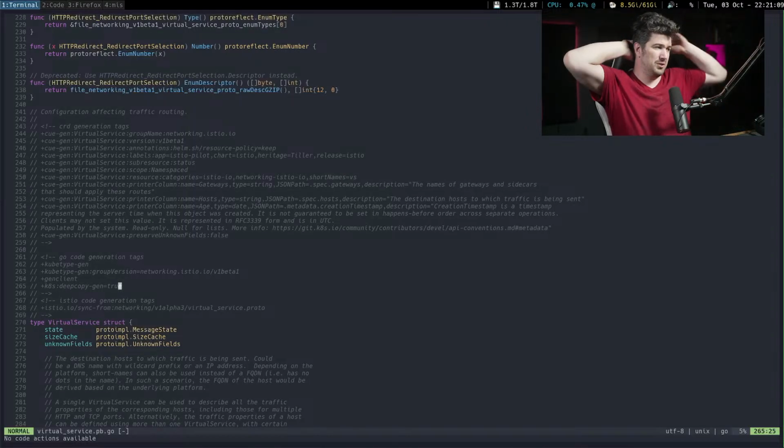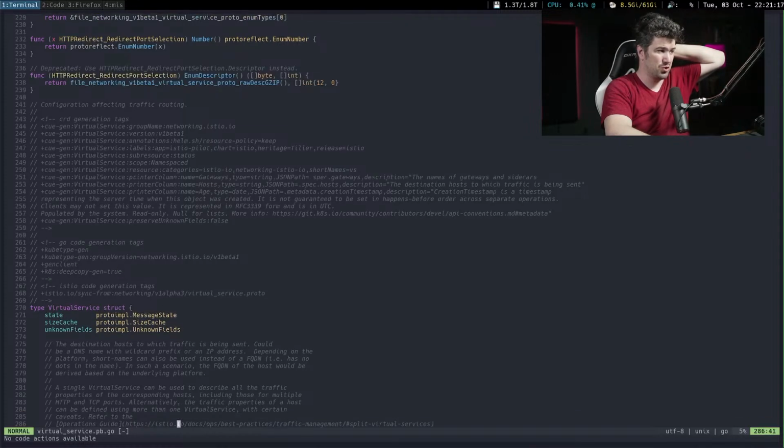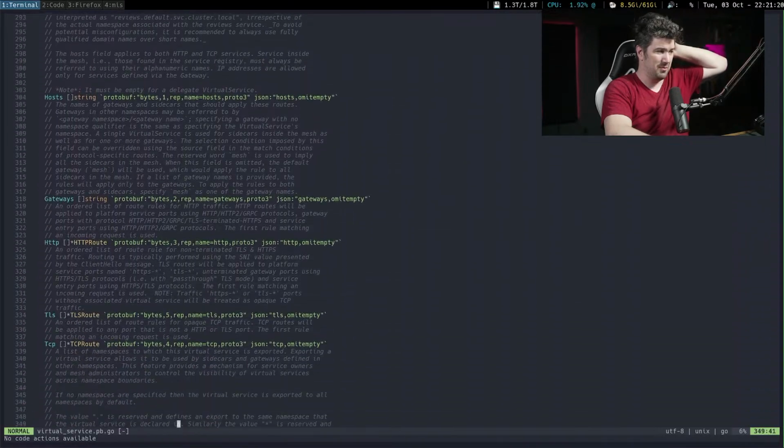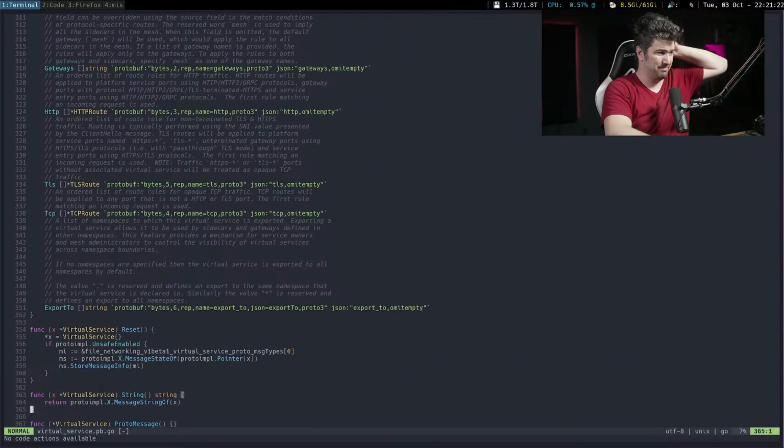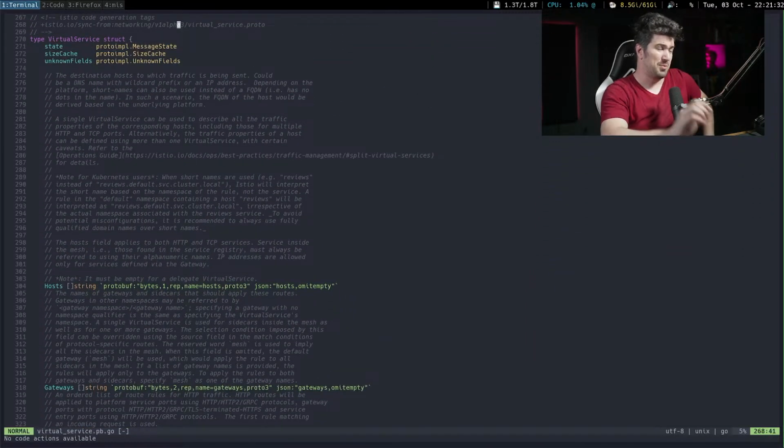So I'm going to need to look into this because there's a lot of code generation that goes into this as well. And I'm not sure how I'm supposed to use it. I like the proto buffer though. I think that this is a nifty way of doing it. It's probably what we'll end up doing for the null cloud, right? We'll have an operator that powers it. You can talk to the API via the proto buffer if you like.